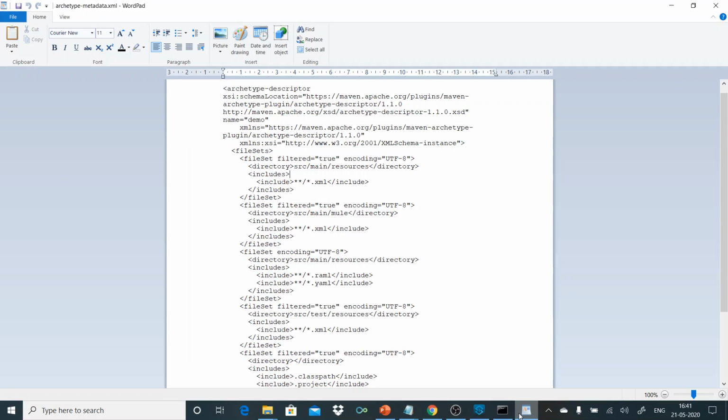So that is what filtered means. Filtered equal to true means it will inject the values present in those files at runtime.